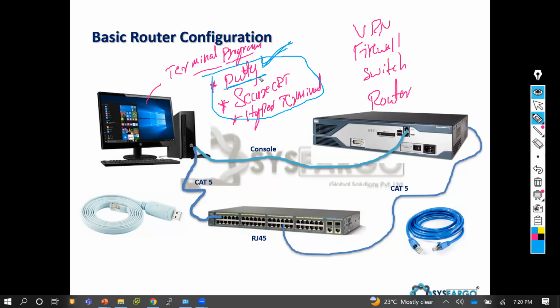Why is it so famous? Because it's very small software, and you don't even need to install it. It's free of cost, and you don't have to pay anywhere. It supports any operating system, Linux or Windows. That means for Linux you have to download it separately, and for Windows separately; a single application doesn't support both. Anywhere in production, everywhere we use PuTTY only.